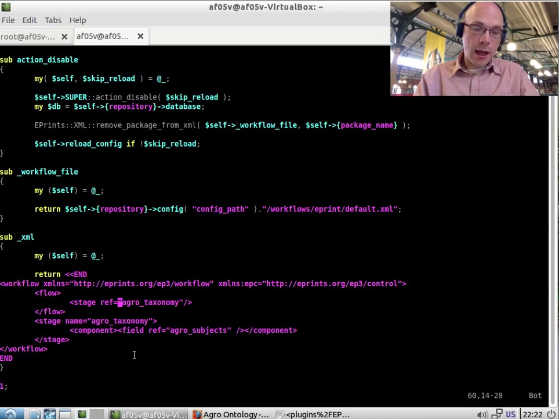And having a Bazaar package create a new stage, and that belong to the Bazaar package, is a really good way of making sure that Bazaar packages don't interfere with each other. So the new field is going to be test new field, and test new field. In the test new field stage, we're going to have the test new field field.